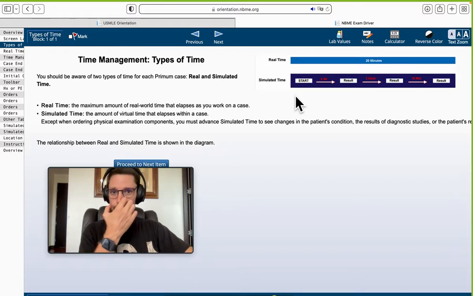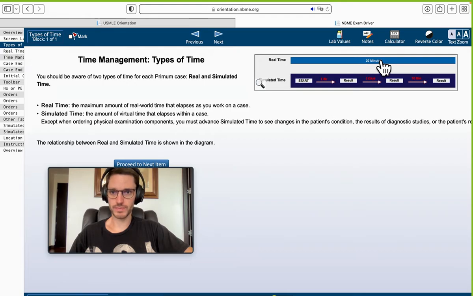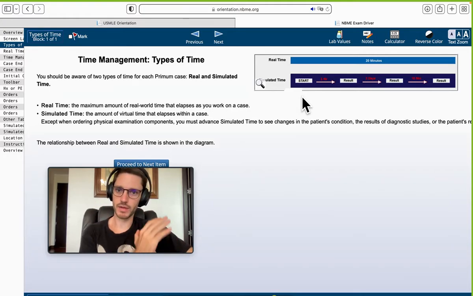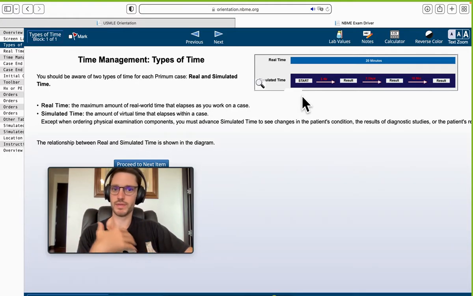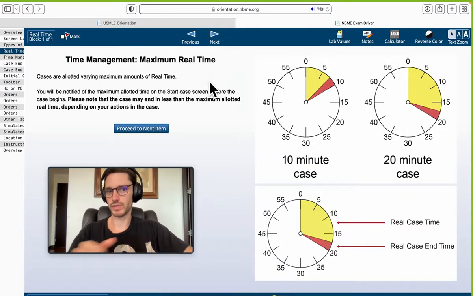So simulated time, this is very important. So you will have real time. It says that you will have 20 minutes per case approximately, and simulated time will be totally different. So it's a simulation, it's a game. So depending on how you advance the clock, you will manage time correctly or not. So depending on the case, a couple days could have passed or a couple hours could have passed, but in general the real time you have for each case will be exactly the same. So that's something you have to take into account.